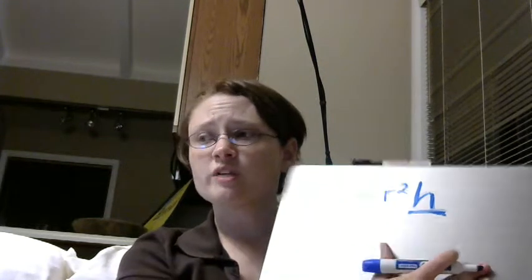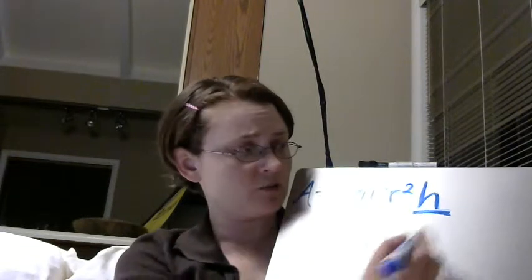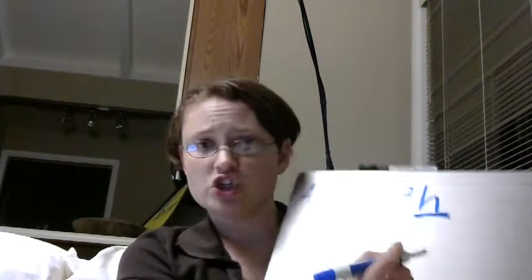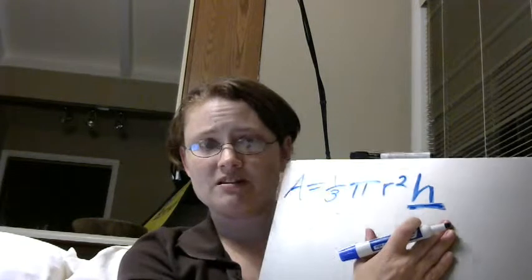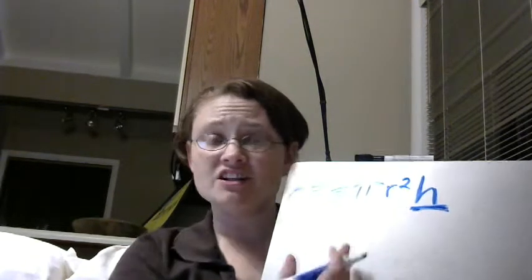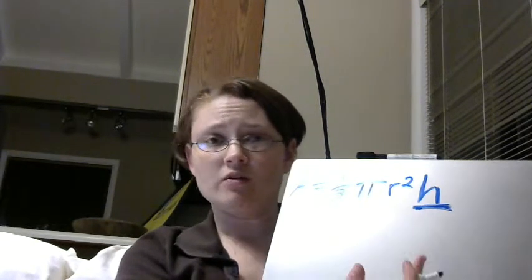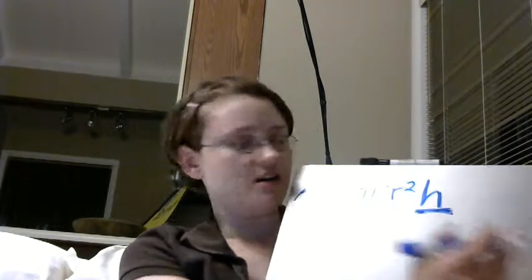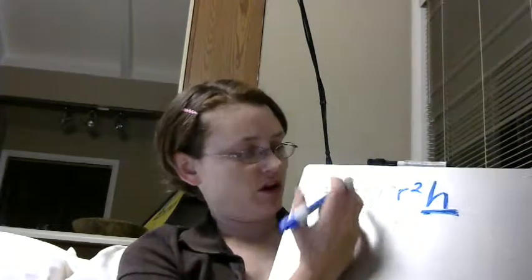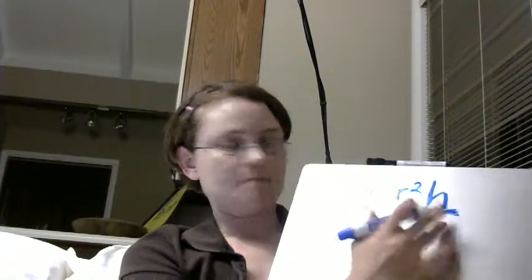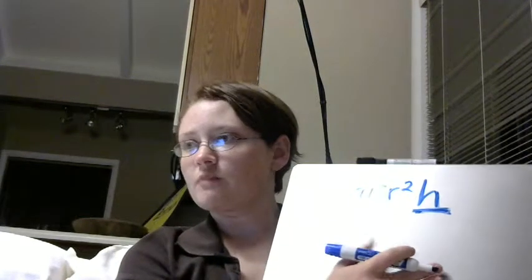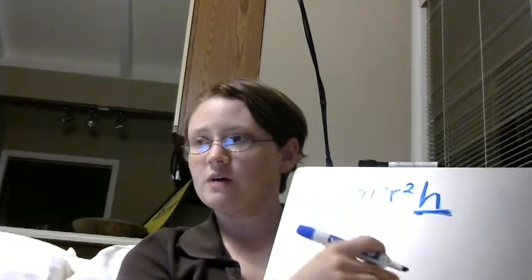Number 3, transfer the terms without the objective, the terms that don't have to do with our objective. What's our objective? Our objective is H. We want to get H on the side by itself. Is there a term that doesn't involve H? No. And by term, we mean the different things that are separated by a plus or minus, right? So there's no plus or minus here. There's only our one term here, and the whole term has an H in it. So there's no term without the objective. We're done with number 3.